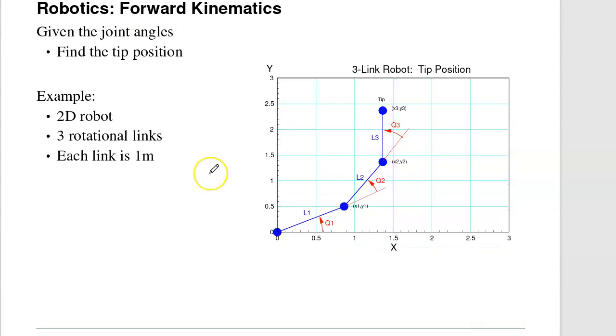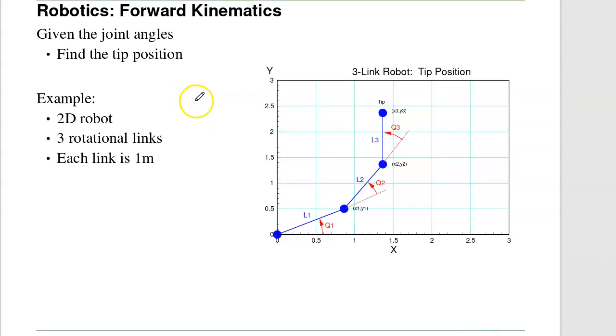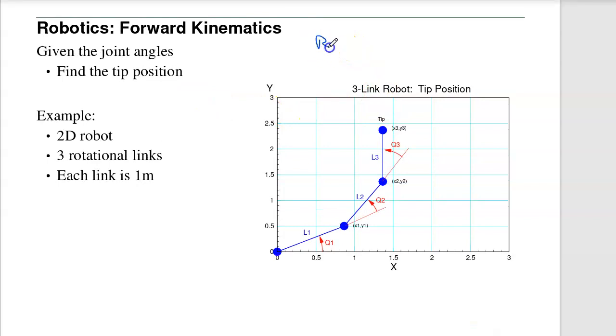So an application of that. With robotics, oftentimes robots have rotational joints. There's a motor on the joint, usually with a gear, moving the joint back and forth, rotating it. Suppose I have 3 rotational joints. So I'd call this an RRR robot. I've got 3 joints, and all of them are rotational joints.